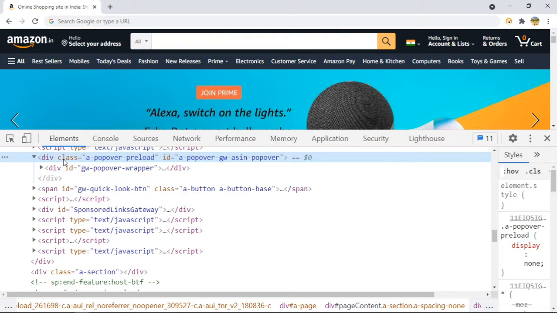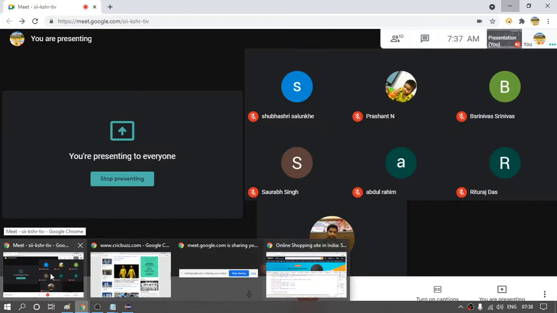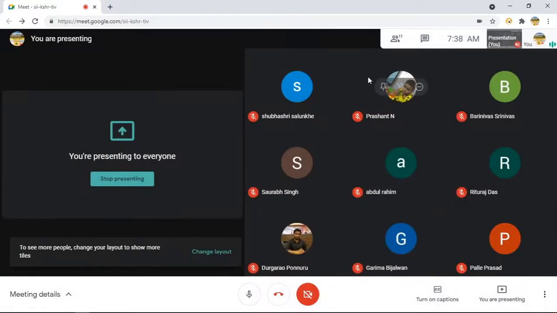Class is an attribute, on the left hand side. The right hand side is the value of the class attribute. Again, id is an attribute. This is the value of the id attribute, right? You should know what a class and an attribute are in the HTML code. I hope this is clear to everyone.